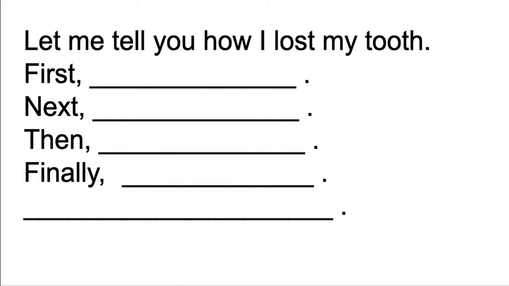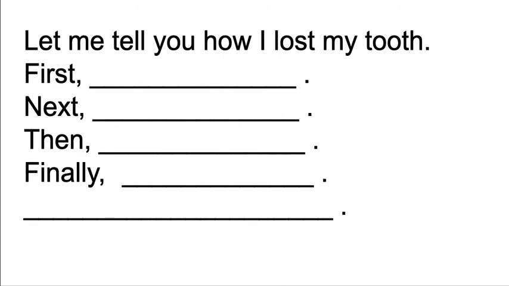So it could be, that's how I lost my tooth, or that's what happened when I lost my first tooth. Or you could even ask a question like, how did you lose your first tooth? Or any conclusion that you want, just think really hard about what sounds the best. When you're done, have a parent look at it, let them edit it for you, maybe with a red pen, fix some things that are not spelled correctly, or maybe you forgot a period. So remember, always read it out loud so that you can catch your own mistakes before you ask somebody to help you fix it. Now when you're all done, move on to the final draft.